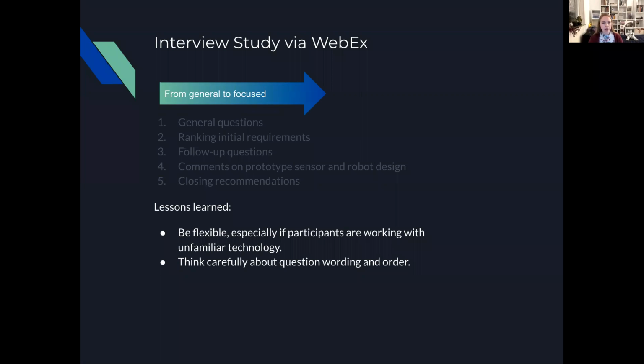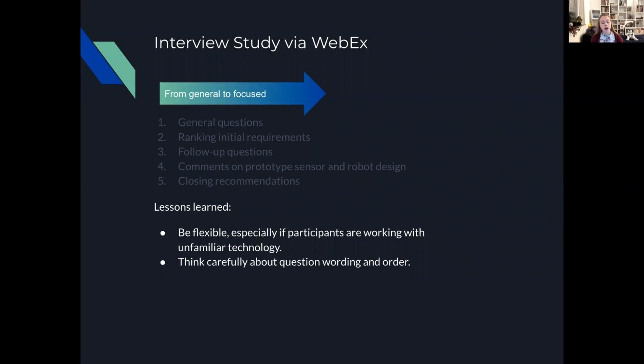So just trying to be prepared for that. Also, choosing words that make sense to your audience, trying to avoid engineering jargon. And as another example, for our follow-up questions, we had one question, the wording was confusing to the first participant, and so we added an example. And then it was clear. And so we incorporated that example in for the rest of our participants.